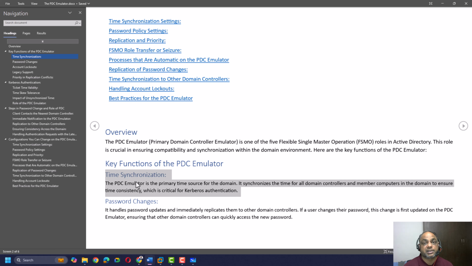If the time zone is set as United States, but the time is different, it will fail Kerberos authentication. The same thing is valid with SSL certificates as well. If the time synchronization is wrong, Google Chrome or any browser will tell you that you cannot access it, because time is a factor for authentication.